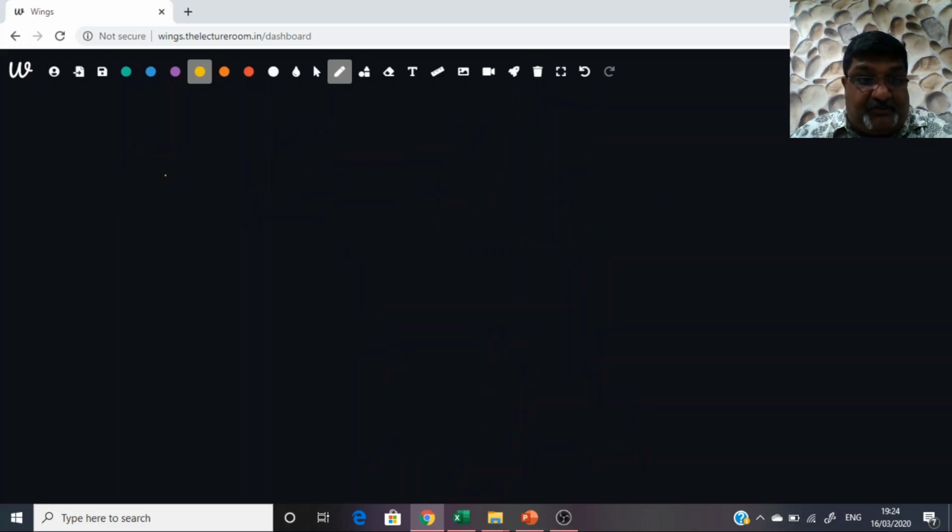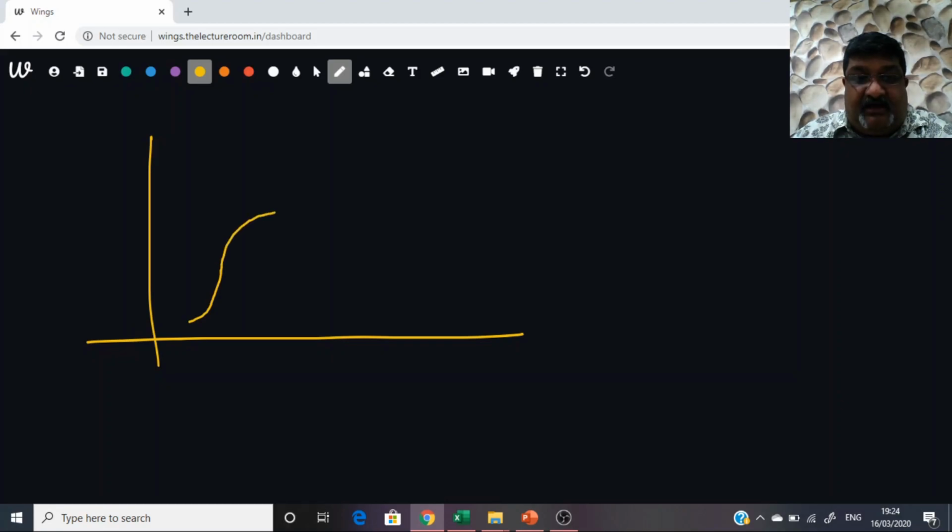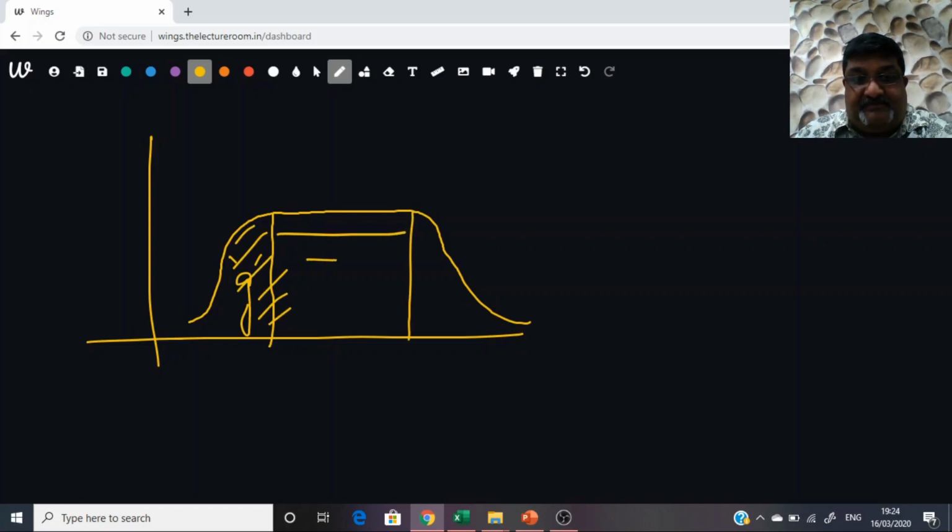Now, if you look at a product life cycle or a business cycle, it is something like this. The business starts growing, and then after it reaches a certain level of growth, it kind of stagnates, and then there is a decline period. This period here that you see is the growth period of the firm or the product. This period here with the horizontal stripes is the stable period for the firm, and this period here is the decline period for the product or the business.